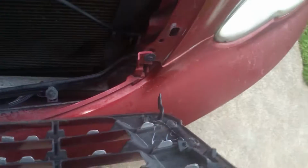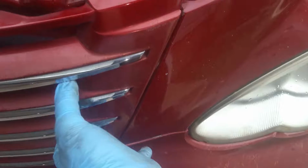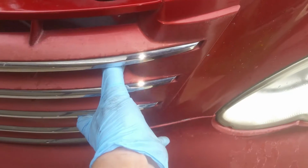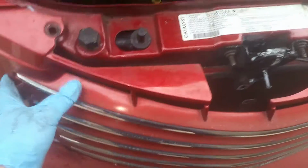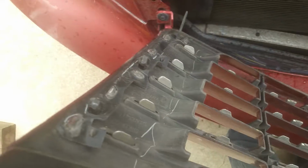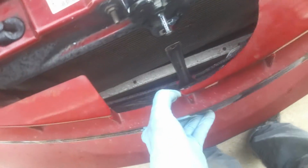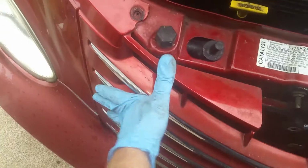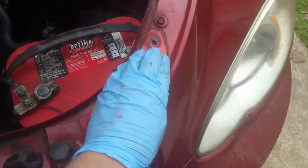So even though these clips are going down, when you first go to take this off, or the way these lock in, you actually have to push this down a little bit to get them to unlock, pull it back, and then lift up. And I think a lot of people just go to yanking up on them, and that's what breaks these right here. So you have to push down, unsnap these, and then you come up with it. So, and well, I mean, once they're broken, that's it. It's just going to be flopping around.